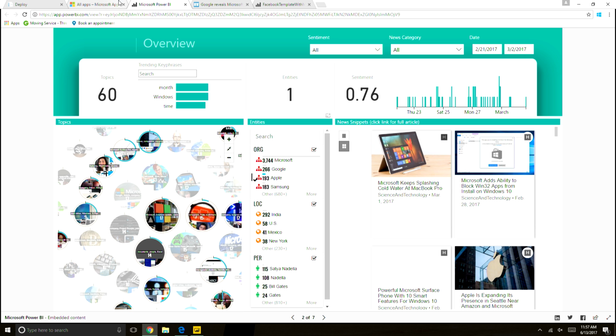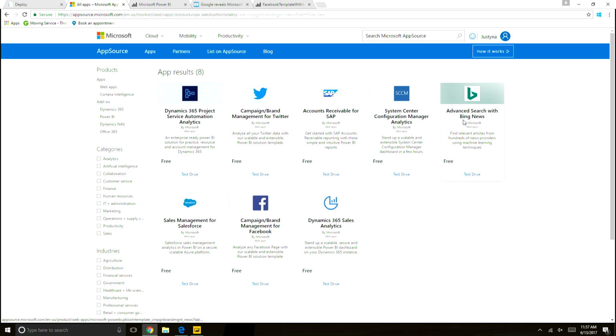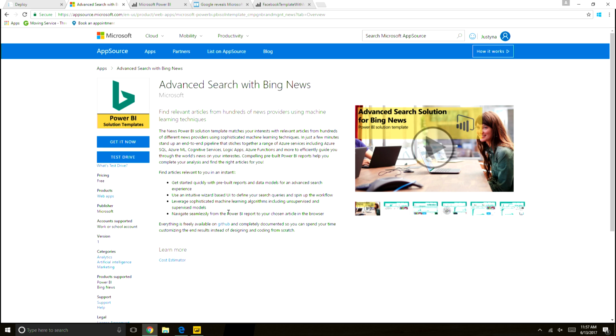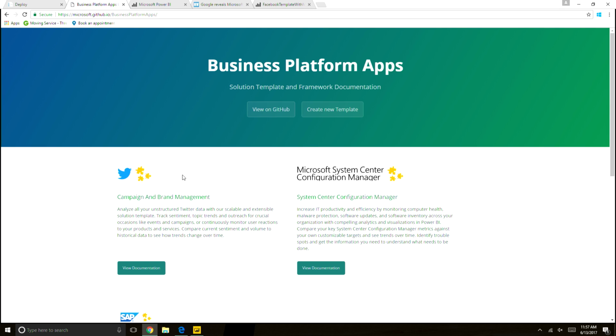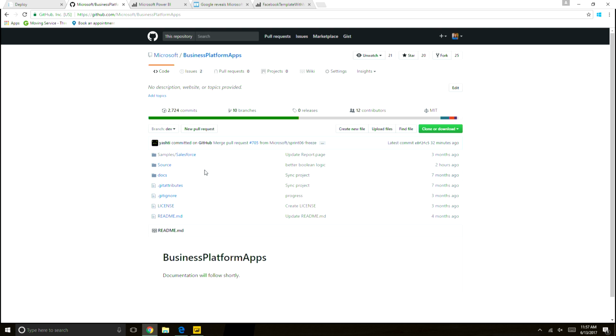If I go back over here for a second, we've also got links to our GitHub. If I navigate to our GitHub, you can see all our various documentation over here, as well as all the source code that we have, because we've also open sourced everything that we work on. So you can have a look at how we've gone about creating these templates. If you're interested in developing your own templates, you can branch this and start working on top of our source code.